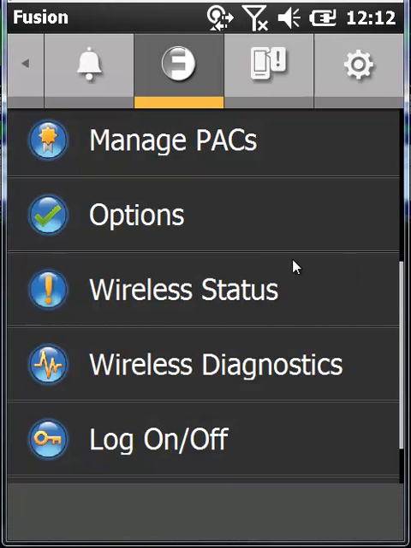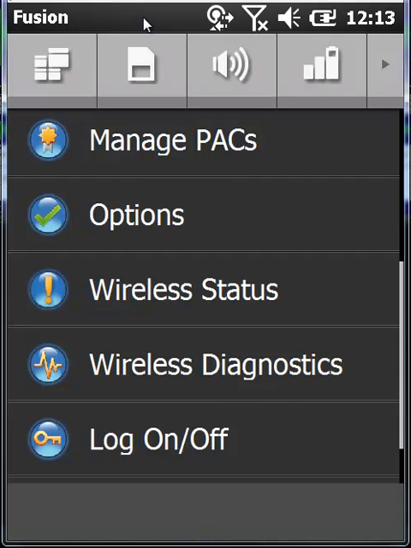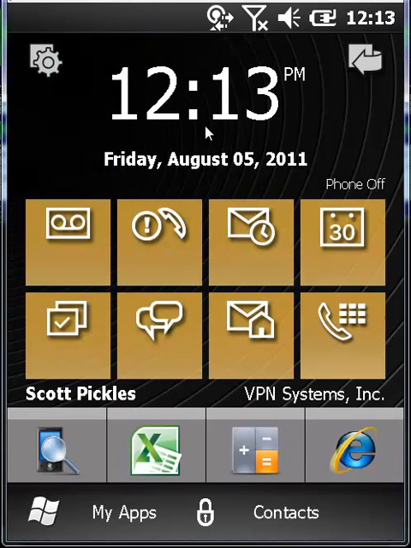I'm starting to run out of time here, so I'm not going to go through the configuration and connection for a WPA2 with AES encrypted SSID. However, it is much the same. The only difference is that you choose WPA2 personal as the encryption type as opposed to WPA personal. And again, you should step through the profile in the same way.